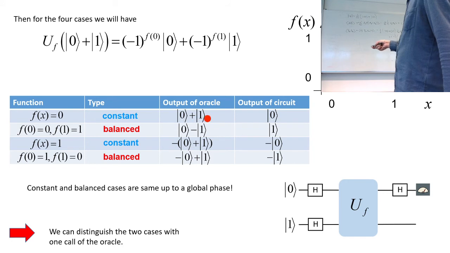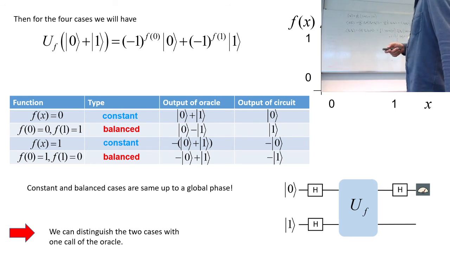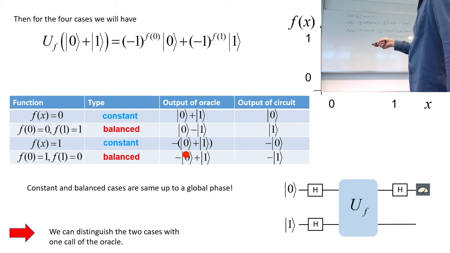But after, say, here's the output. In this case, I apply Hadamard. Hadamard on the plus state becomes 0. So we just simply ignore the coefficient. Actually, if we added the coefficient, it's a plus state. So the output of the oracle is actually the plus state, and then we use the Hadamard again to flip into the zero state. Output of the oracle here is minus state. Here is also plus state up to some phase. Here is also minus state up to some phase.